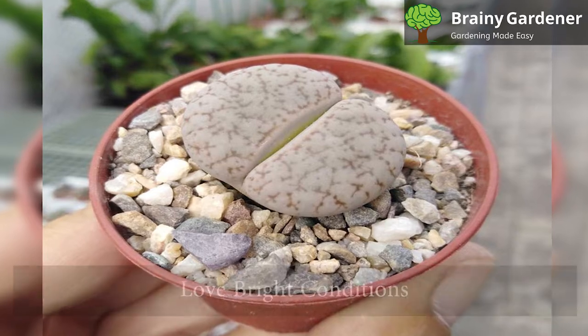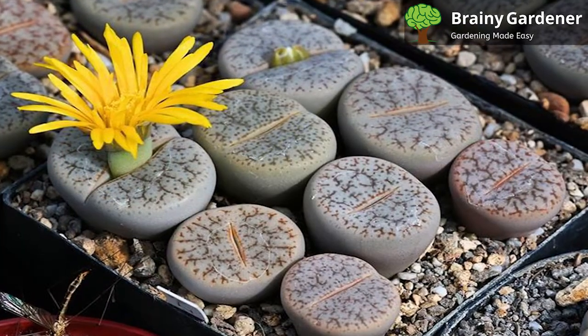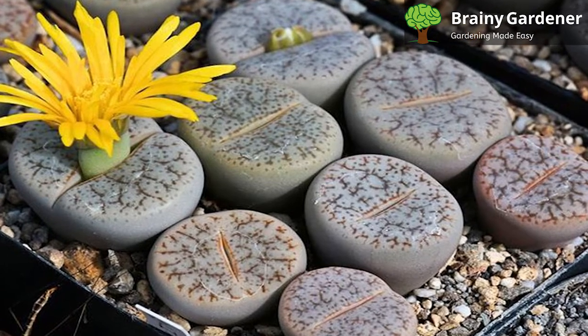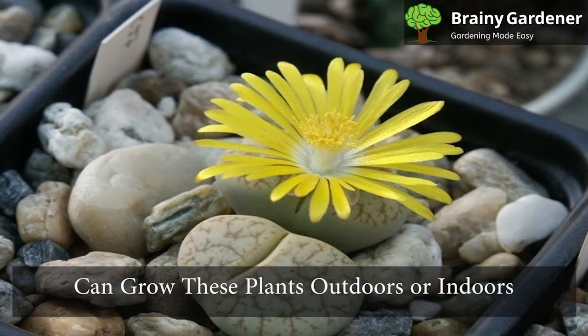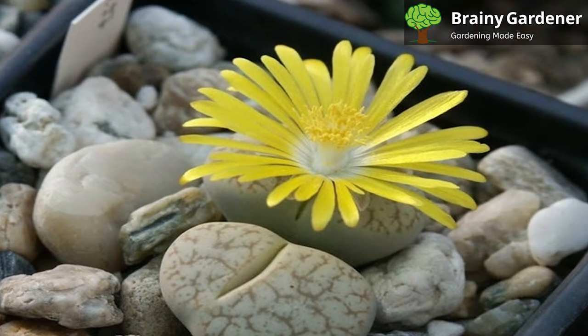As succulents, these plants love bright conditions. Indoors, they will do best in a south or west-facing window, where they will receive at least 6 hours of sunlight per day. In hot climates, give the plant bright, indirect light in summer but full sun during winter. You can grow these plants outdoors or indoors, but most gardeners prefer to bring them indoors and display them in a pot to highlight their unique nature.